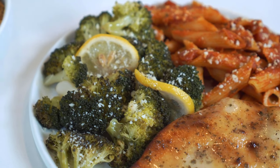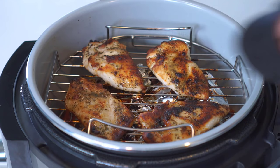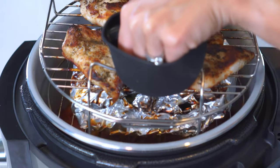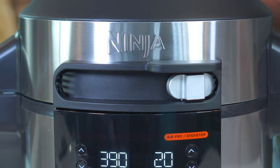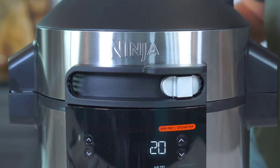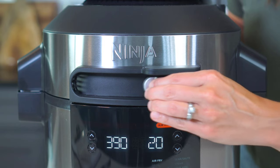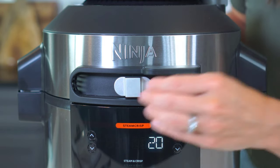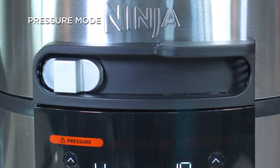The controls are clearly marked and easy to use. It's mostly easy to clean except for the piece that detaches from the bottom of the air fryer basket. It's a bit tricky. The unit has the option to release pressure automatically and hands-free after pressure cooking is complete. The unit defaults to natural release unless another pressure release selection is made. Release pressure at any time by pressing and holding the release pressure button.